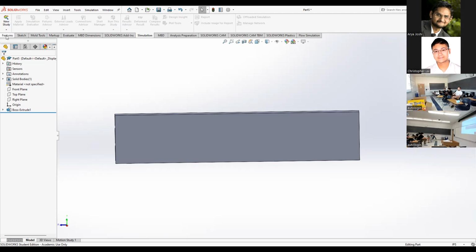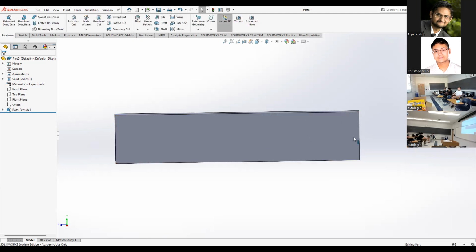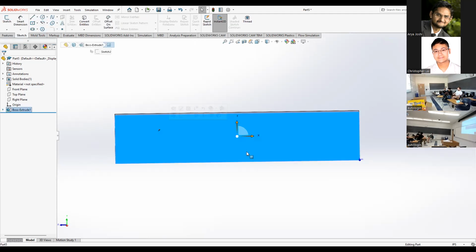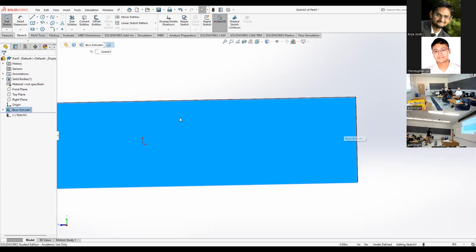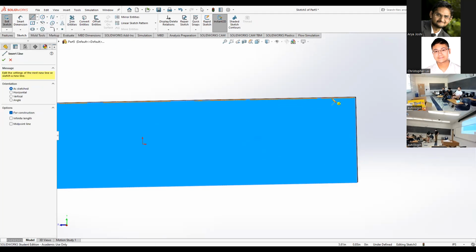So first, since we're going to do a point load, we're going to go to sketch, and on the top surface of this, we're going to make a sketch. And we're going to pinpoint exactly where that point load is going to occur.